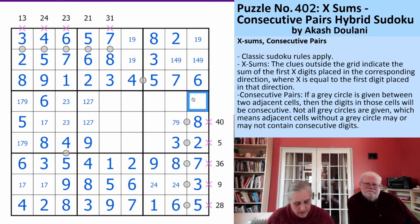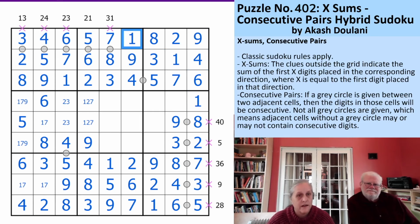This is 1, 4, 9 from the column. The 7 looks down. 9. The 2 looks down. Give us a 4. And then the 4 looks back up. Take that 4 out and place a 4 right there. And that places a 1 there, because you put a 9 in row 5. I did put a 9 in row 5 correctly, as it turns out, I believe. So that makes that a 1, makes this a 9, which makes that a 1, which looks over and makes that a 9, and this a 1.